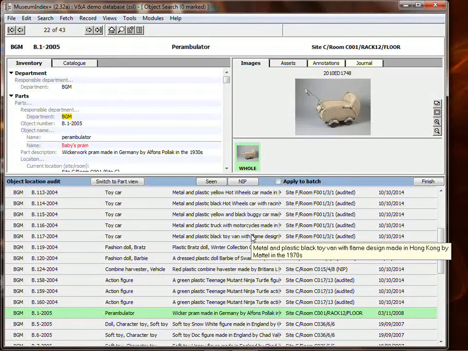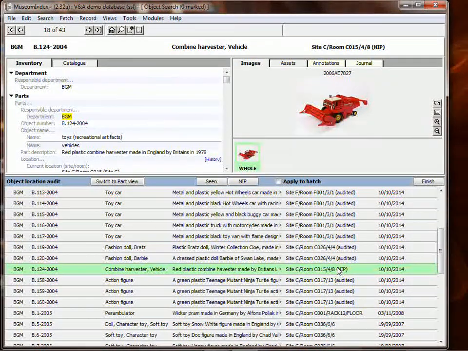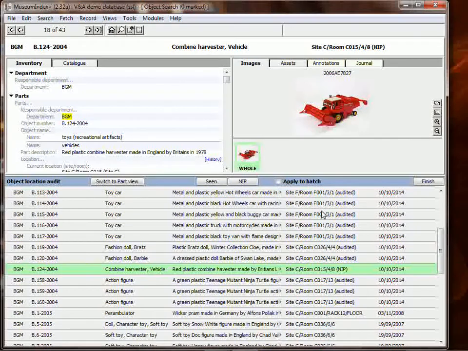The purpose of that is so that subsequently you can do a very quick audit of the locations, and then you can revisit the records that are not in place, and ultimately you might end up having to create perhaps an exit record to describe that this object is missing, or it's been disposed of, or it's just been discovered in another location. So that's location auditing. We'll just finish that.